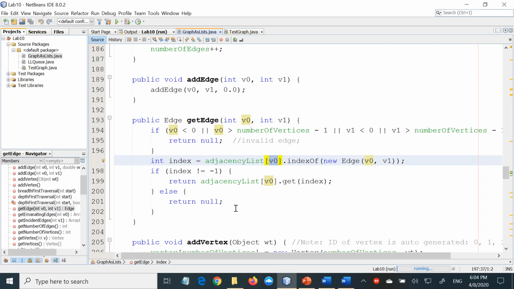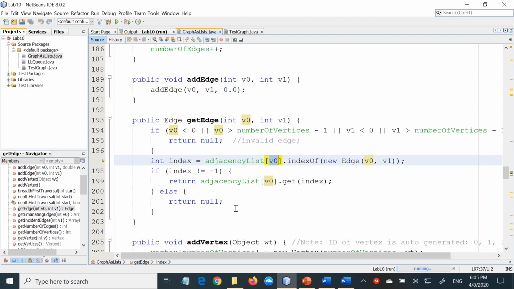Now, as we remember, the linked list in the Java library doesn't have a find method. Otherwise, it's easy to actually locate and find a particular element using one traversal. Java's linked list cannot do that.